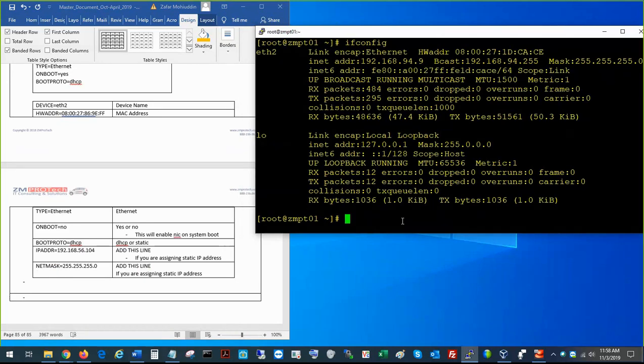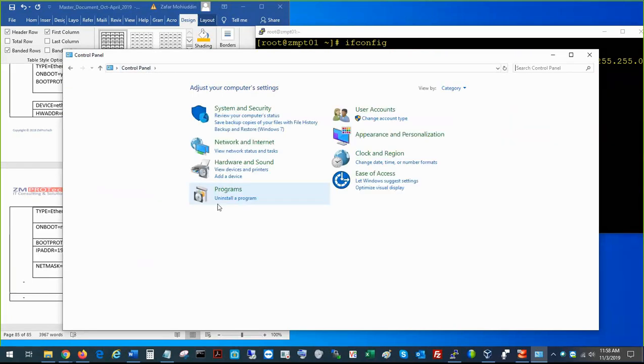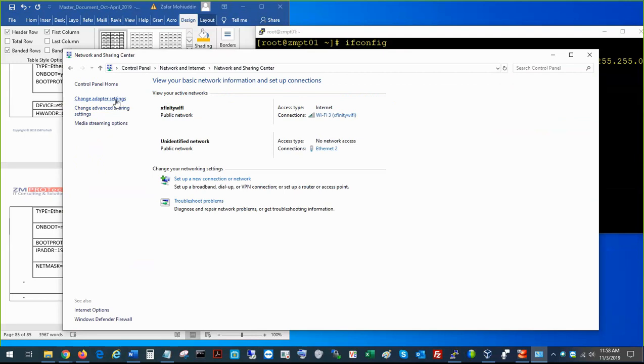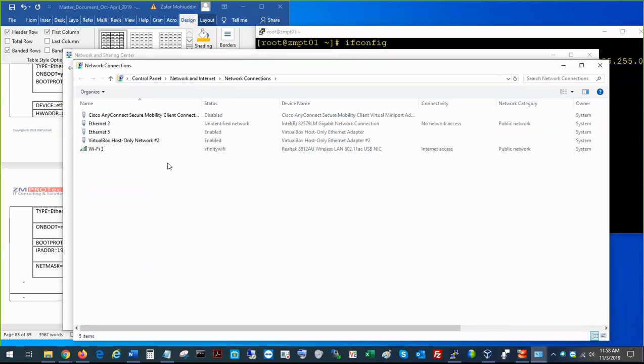Okay, so this IP address right now is DHCP. So this IP address is being assigned by the built-in network adapter here. Let me bring that up. Where is that built-in network adapter? Remember, we went into control panel, and then network and interface, and then network view. This one here, right? And then view adapter settings here. So here, VirtualBox host only network.